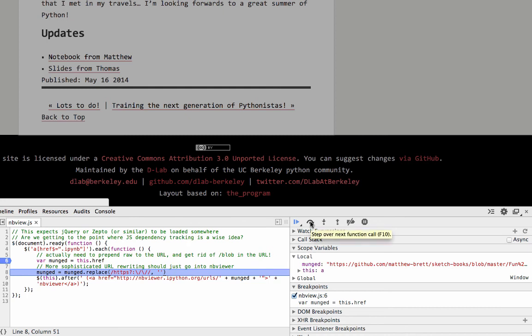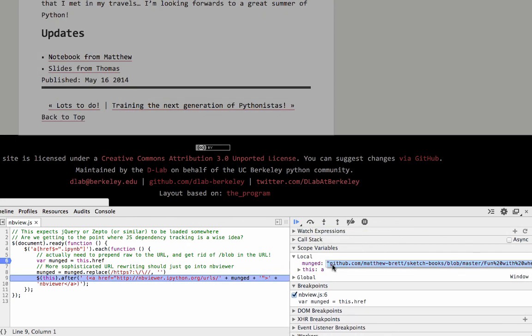If you're familiar with other graphical debuggers, you're probably familiar with stepping into and stepping out of. But for now, we're just going to use this step over function, which is what you're going to want to use to just stay in the context that you're in. Step over that, and you'll see that the HTTPS has been removed from the beginning of that variable.